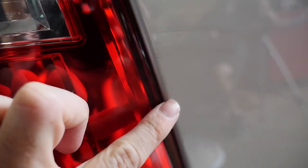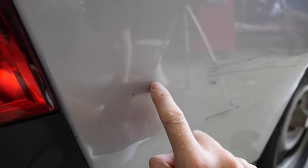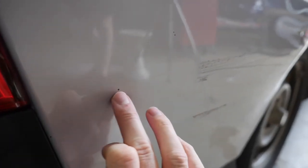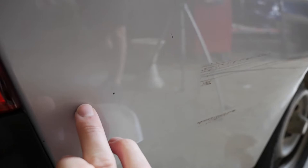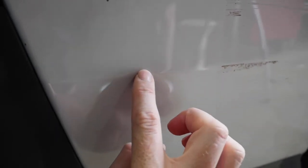So this section here is where the original top scratch was and this actually continued right down to about here — you cannot tell those first marks were there. In this middle section there are still a few very faint scratches. I reckon if I spent another 10 minutes with the wet sand we could probably get rid of them, but it's at the point where if you're a meter away you can't really tell they were there. That's good enough for a daily driver type repair. And this scratch here — I thought it was through the paint but it's completely gone. That's completely repaired the paintwork.